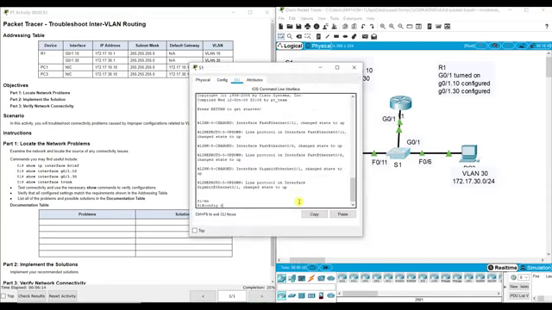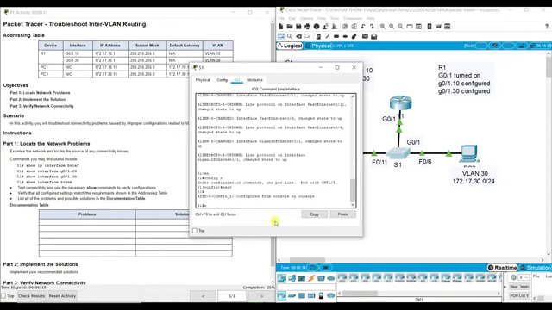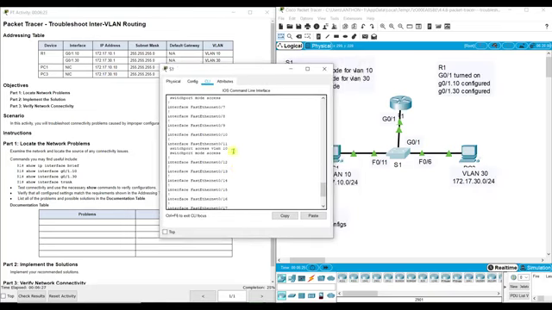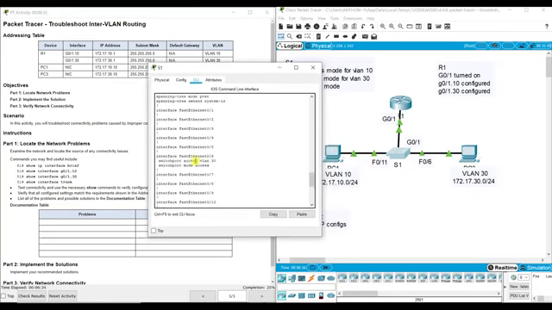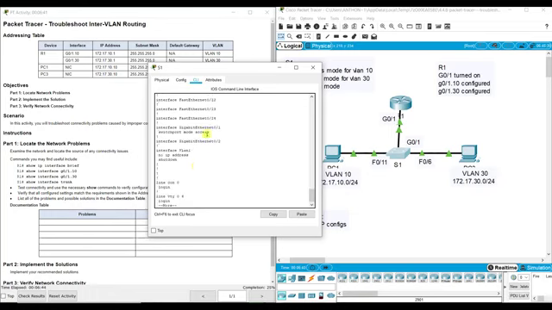Next, let's check switch 1. So we'll do enable, config t. Oh, I'm sorry, we don't need to go to configuration mode yet. Let's exit and do a show run. So interface Fa0/11 is in access mode, carrying VLAN 10 traffic. That's what we wanted over to PC1 right here. Then also Fa0/6, switchport access vlan 30 for VLAN 30 over here. That is correct. And we want G0/1 to be in trunking mode, and this says access mode. So we need to fix that. That needs to be in trunking mode.